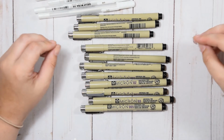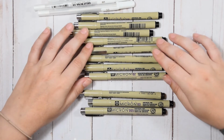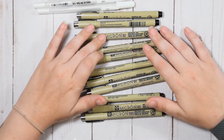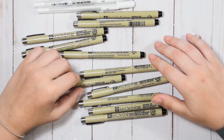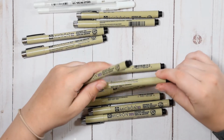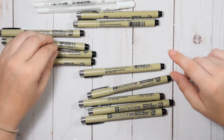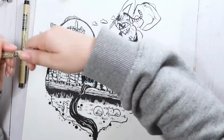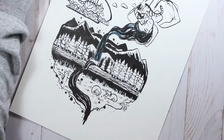I usually stick to black, although you'll see here I do have a couple that are brown, a dark brown. But I usually work with black, and my favorite tip sizes are 2s and 1s, 5s, and double 05s, 005s, and 003s. Those are my 4 most used sizes. I would say 2s are definitely my most used size of all, because I find it has a really nice line weight. Sakura is an amazing brand out of Japan.